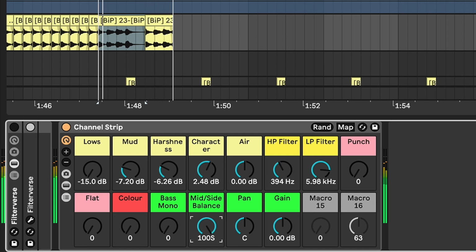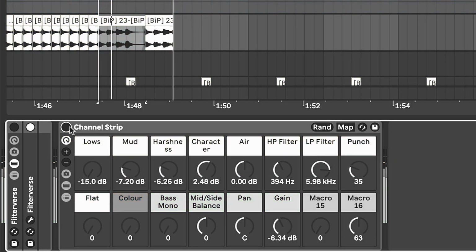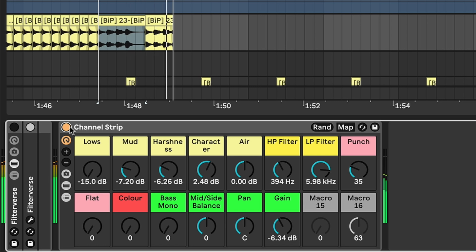We can even listen to just the side or mid, and we can even pan it to the left or right. Well, left or right. Now left. And we can change a little bit of the volume. In my opinion, this sounds way better than this. Just took me a couple of seconds.